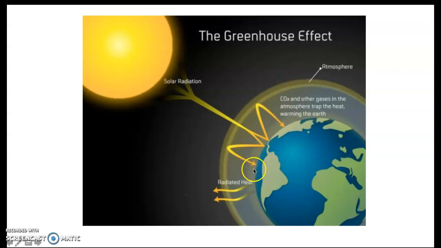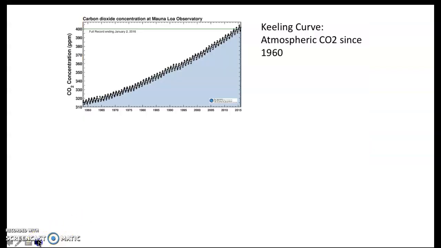However, when the atmosphere gets unbalanced by having too much carbon dioxide in it, that's like putting a blanket around the planet, and it just increases how much heat stays in the atmosphere and on the planet. And that increases global temperatures. And when you increase temperature, what happens to proteins? And what happens to living things? Okay. How do we know all of this is happening? How do we know that there is a problem with carbon dioxide in our atmosphere?